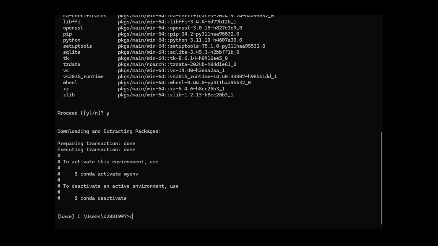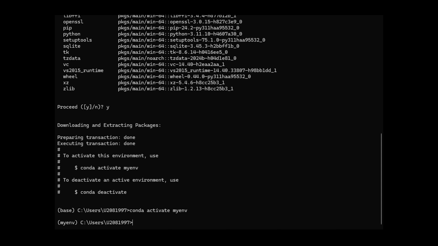So we have successfully created our new environment, and we need to activate this environment now. You can see on the left side, myenv is activated. It's changed from base to myenv. Now we can start installing our ipykernel that is required to run the Python programs.